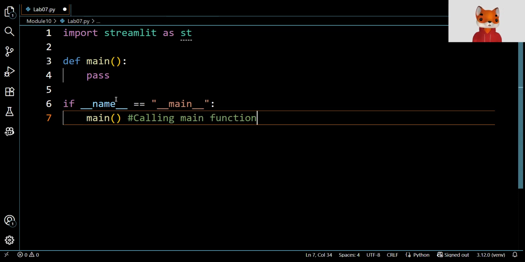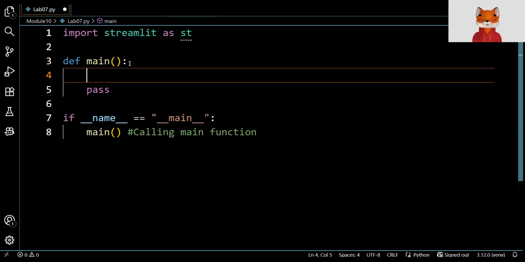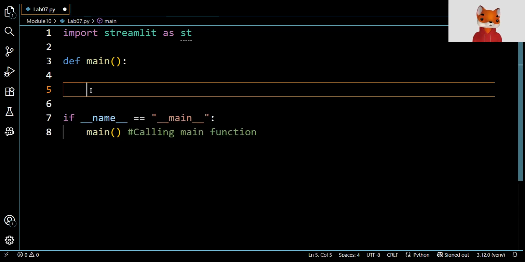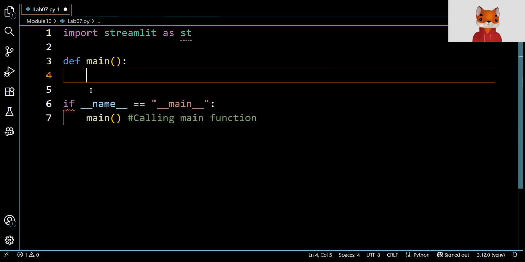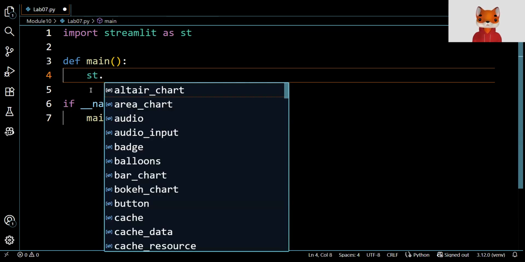So now that we have this section here, and we also defined our main, now we can go right back up to the instructions and start with our simple code. So first things first. If we want to write a nice quick application, we are going to have access to creating a page title. So how we create a page title in Streamlit, we're going to use st, our shorthand.